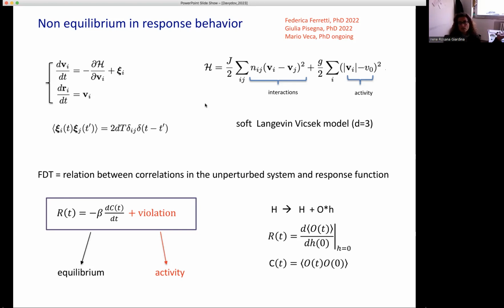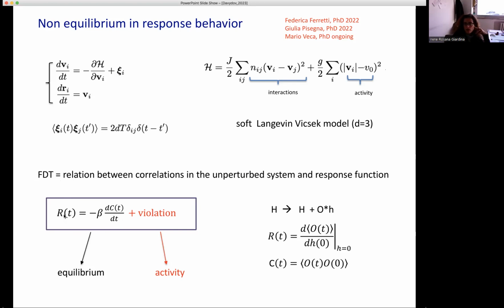Okay, so I have this model, and I would like to compute the response. I can do that using different tricks, either analytically or numerically. But what I'm interested in is to understand what is the non-equilibrium contribution to the response behavior. Now usually what happens in an equilibrium system is that we have what are called fluctuation dissipation relationships between the response and the correlation function. This fluctuation dissipation relationship, which I wrote as FDT with an acronym just to be quick, is precisely what is written here in black.